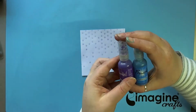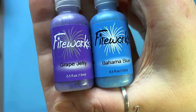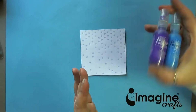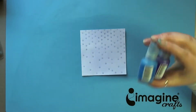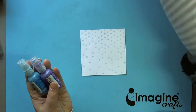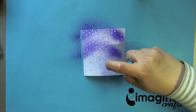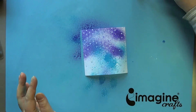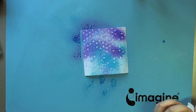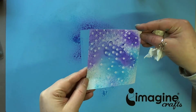So now I'm taking the fireworks sprays, and the colours I'm using are Bahama Blue and Grape Jelly, and I hadn't used these for quite a while, so they needed a really good shake. They don't have a ball bearing in them, but you just need to keep on shaking and keep on going. And I'm spraying my base with a little bit of water, and then I'm spraying the colours on top and a bit more water, and then I'm going to move it about and get a really cool pattern.